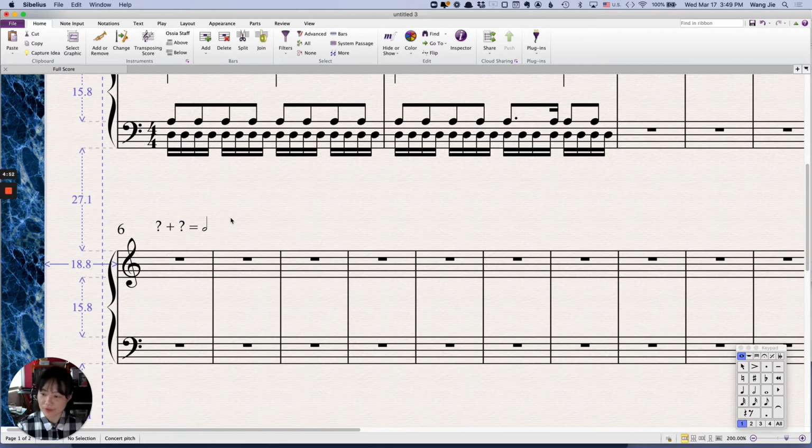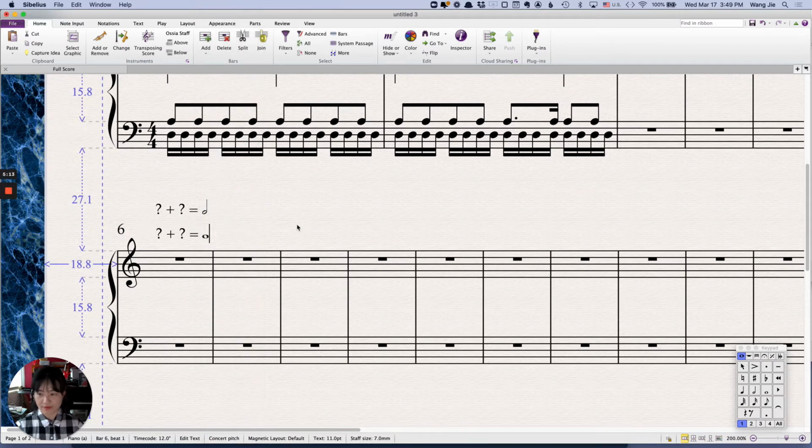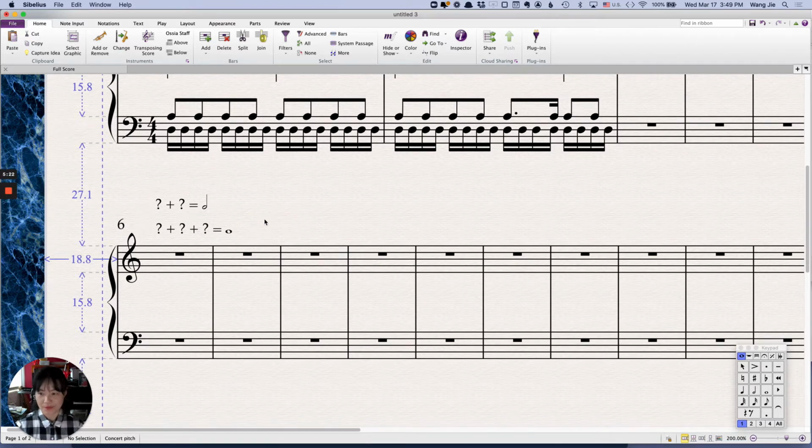You'll have to come up with some creative solutions. We can also ask what plus what gives us a whole note, or what plus what plus what will give us a whole note?